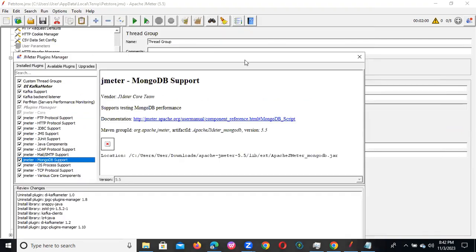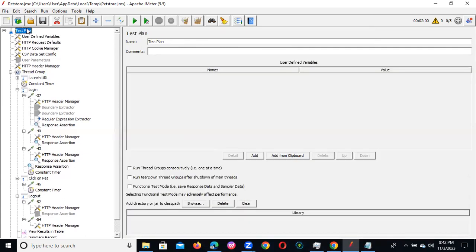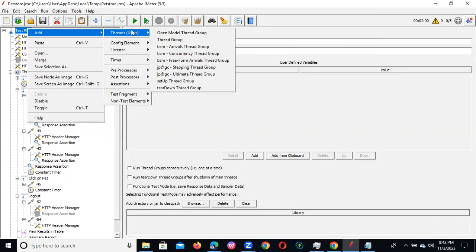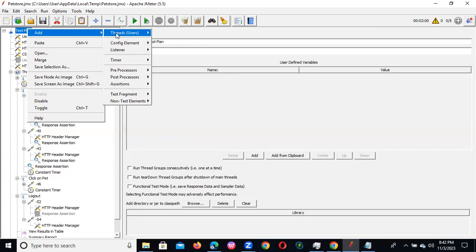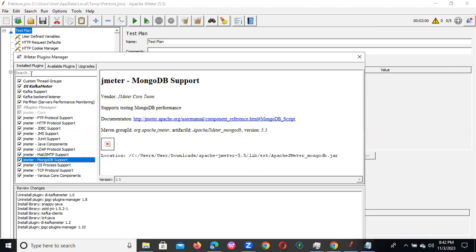In the same way, now we need some thread groups. If you go to the test plan, go to the thread group, and you can observe here we have the stepping thread group and ultimate thread group. How did it come? Already in the options in the plugin manager, I installed this.